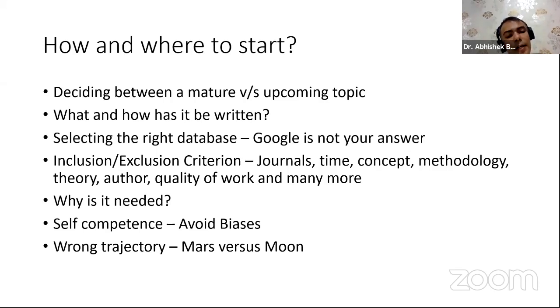Your next task is to really read each and every paper. If not each and every paper, at least the abstract to begin with. And as I was mentioning, abstracts are very important because that will help you to actually write the entire paper in the long run. Once the papers are ready, you have to maintain an Excel sheet. You should have different columns, and I will share that with Dr. Sapna, and probably she can send it to all the participants also if possible.